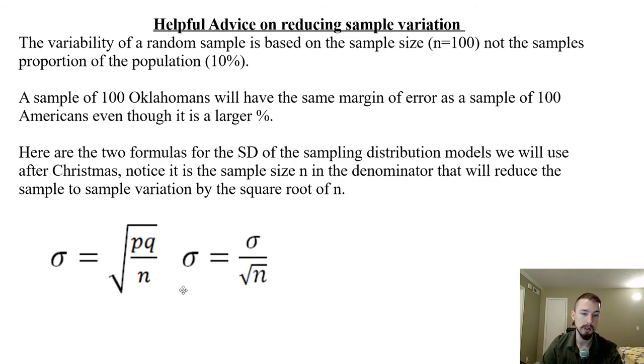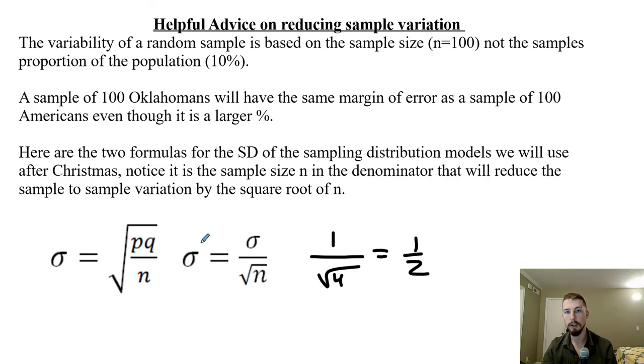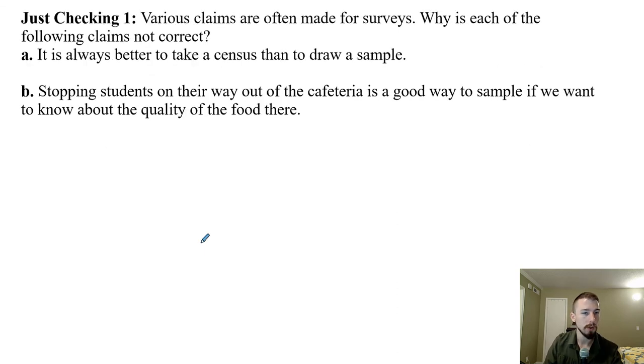So both of these have the square root of n in the denominator. Essentially, if we quadruple, or multiply by 4, our sample size, then our standard deviation gets multiplied by 1 over the square root of 4, which is 1/2, so our standard deviation would be cut in half. Quadrupling the sample size cuts the standard deviation, or the margin of error, in half. If we multiply our sample size by 9, then the square root of 9 is 3, so our margin of error would decrease to 1/3. Anyway, cool stuff.